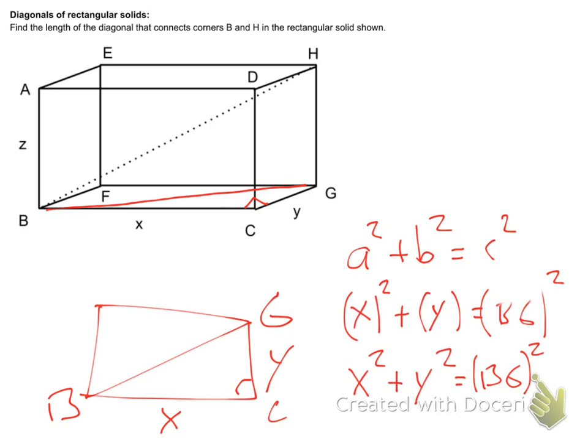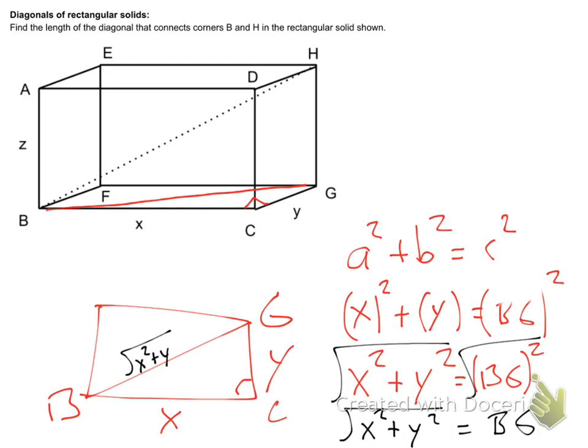So we've got BG. So how do I solve for BG then? How do I get BG by itself? Not divide. I can't divide to get rid of squares. Take the square root, right? So if I take the square root, that means the square root of x squared plus y squared equals BG. So guess what? This length is the square root of x squared plus y squared. That is also what I have to put in here. Notice that I put that on that red line that goes across the bottom.